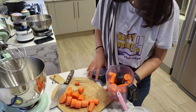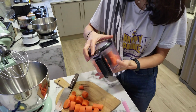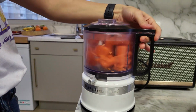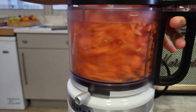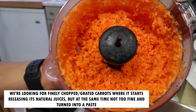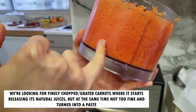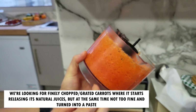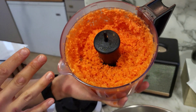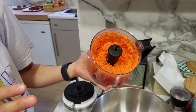I think that's good. You want to allow enough space for the chopping to happen evenly. So you want your carrots to look fine like this, but there's still bits. But you want it to look, does it look juicy? Does that make sense? Like you want some of the water to have come out, but you don't want it to be like a complete puree.